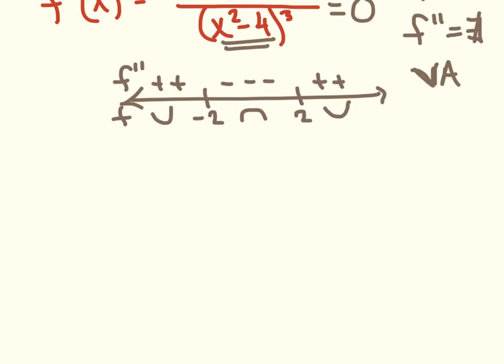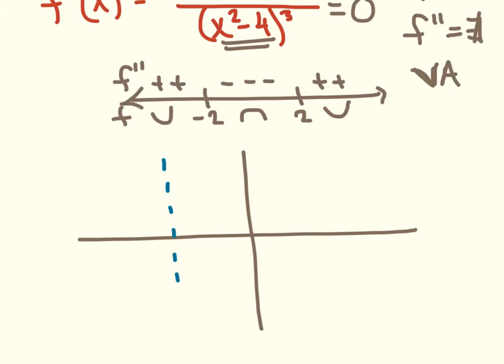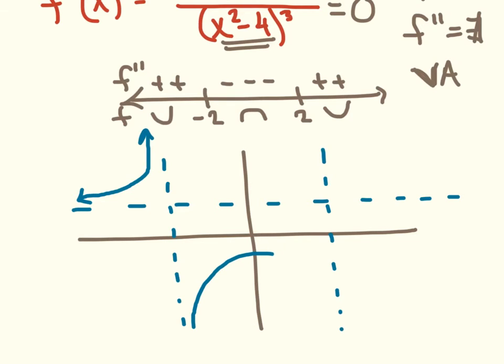If we try to synthesize everything that we've got so far, we said we've got a vertical asymptote at -2, a vertical asymptote at +2, and we also said there was a horizontal asymptote at 1 because of the power fight. And we know we've got to be concave up. Now, how did I know it sat above the asymptote as opposed to below it? Well, I took a -3 and substituted it back into the original function f, and I knew it was above. Then I know we're going to sit below here, we're concave down, and then we're back to being concave up, and we're above that horizontal asymptote.